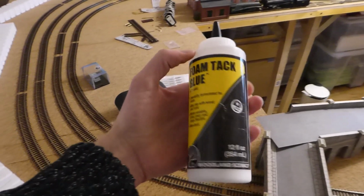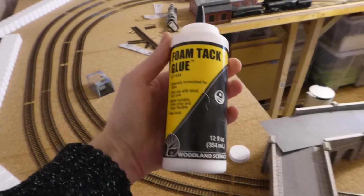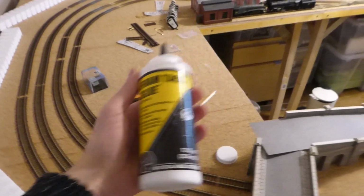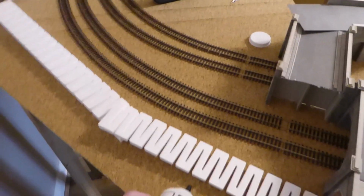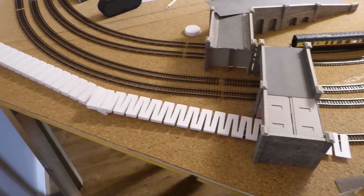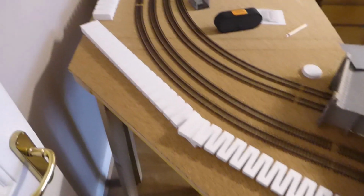Now what I'm going to do is I have the foam tack glue that basically gets recommended for this. I've not got too much of it left, to be honest, from the last one. But I also have the good old Gorilla Glue, which I'm going to use as well when this runs out. Now the instructions say you can use this in two ways. You can either just put it on the foam and then stick the foam to the cork, and that gives you about 15 minutes time to move it about and position it correctly. The other way you can do it is put it on the foam, put it on the cork, and then stick the two together, and that's virtually an instant bond.